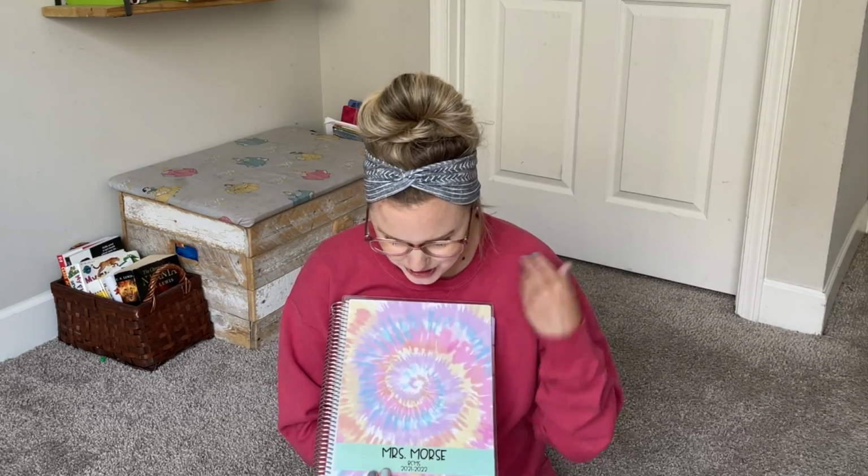But for real, this is amazing and very good quality, very thick. And it has my badge in the back, and it's just so cute. I love it so much. Let's look inside, okay? Shall we?